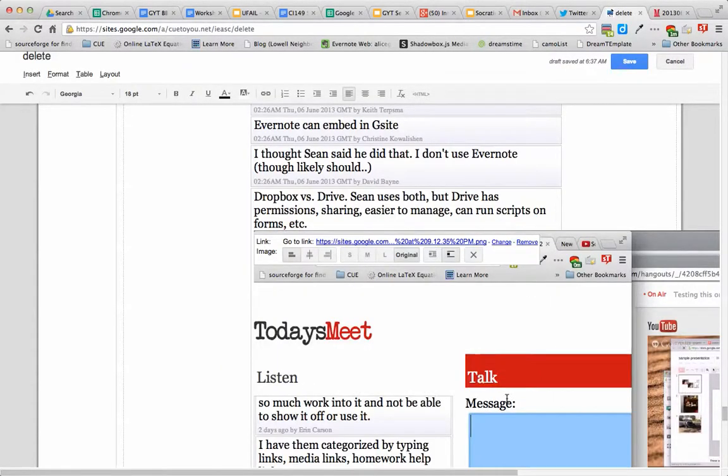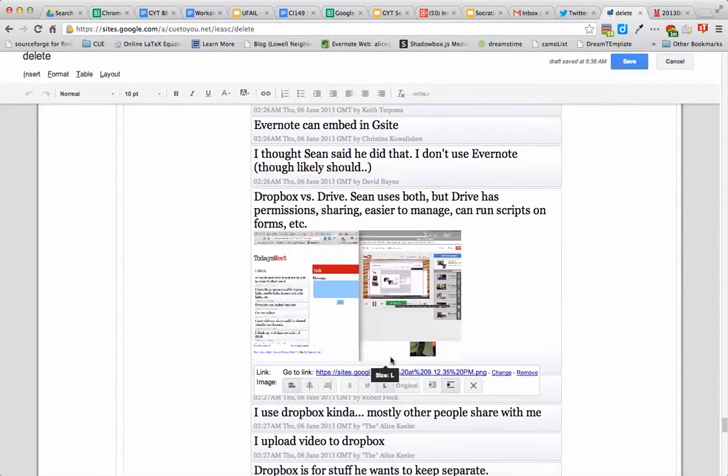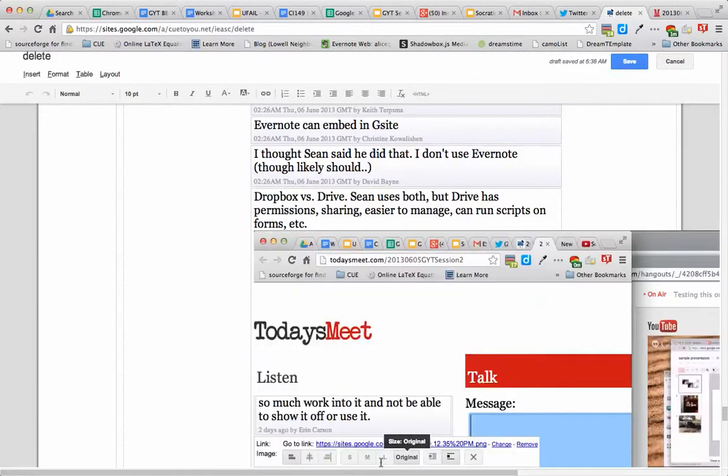And I'm like, oh my gosh, that's super huge. But this is the beauty of Google Sites, it has an auto photo resizer. So they just resize it. Oh, small was too small. So you see when I click away, that little option bar goes away. But if I click back on the picture, the settings options come up. So that's how I can make it medium or large, or I can put it back to the original size.